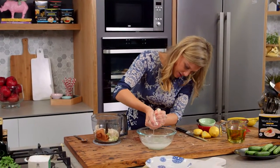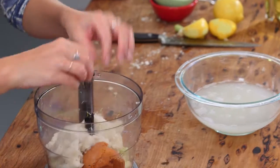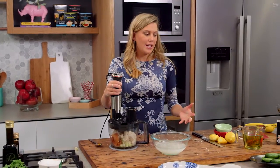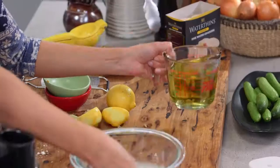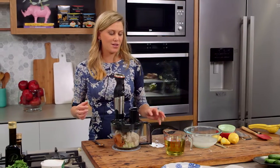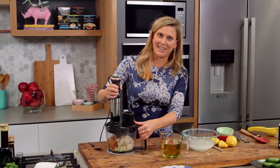Take your time doing this just to get it all out, because we want it almost to be really doughy. See that? Perfect consistency. Now we can put the lid on and start to blitz it, and I'm going to emulsify this with some oil. I'm not using just any oil — I'm using grape seed oil. You could also use vegetable oil, but the main thing is you want a really neutral oil so we can taste all the other flavours. We start with two cups of oil and slowly add it in until it really comes together nicely.